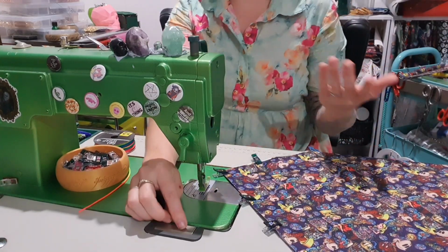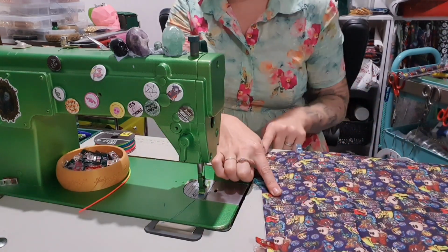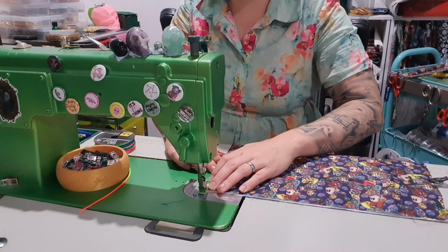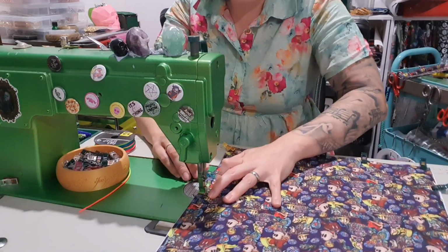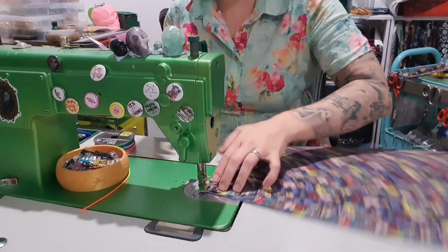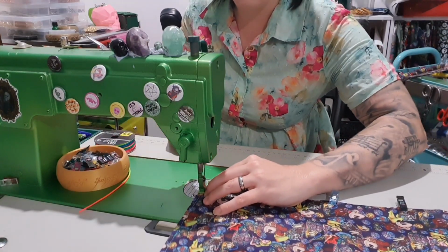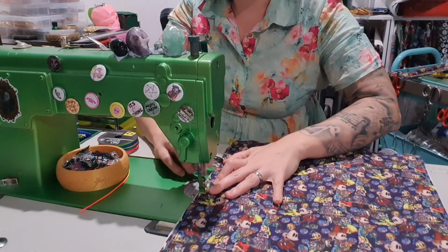So, I'm on a 2.5 stitch length. I don't plan on changing, just so you're all aware. What I'm going to do is stitch down, across, and up the 3 sides, leaving the top open because it is a bag. And I'm going to do a 1/4 inch seam allowance. While I didn't have to clip it, it sometimes does make it a bit easier. I can concentrate on the 1/4 inch and less on the fact that the layers aren't together. But this could be made without clips if you want to challenge yourself.